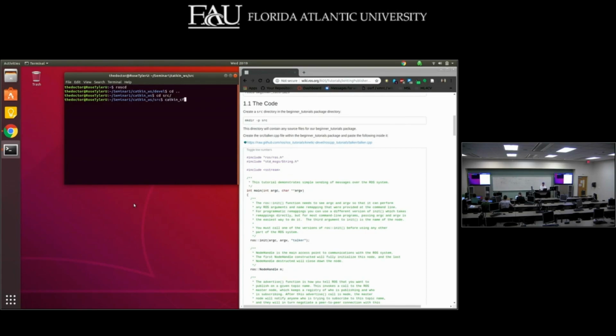I'm going to type catkin create pkg. Now I'm going to type the name of the package, which is going to be pub_and_sub. ROS standard dictates that the names of packages are in this style where it's all lowercase with words delineated by underscores. Drives me crazy. I like camel case, but if you make your package names camel case, it'll yell at you, it still works fine, but it's just going to give you warnings. So I call this pub_and_sub, and now we're going to tell it to depend on roscpp.